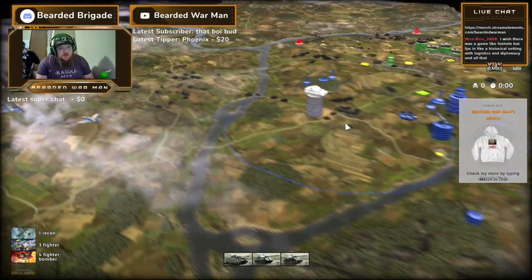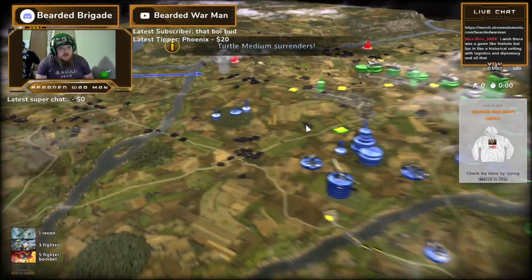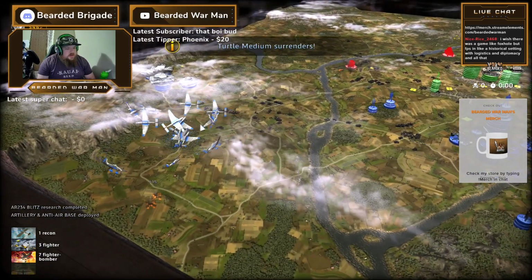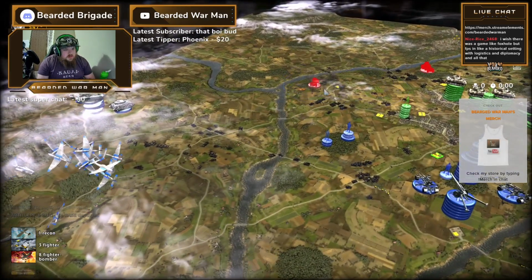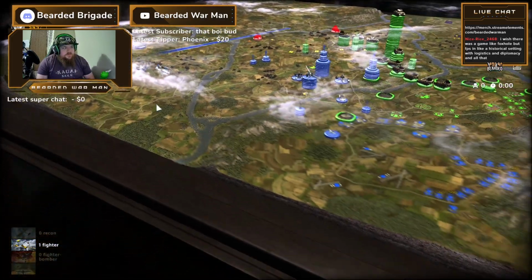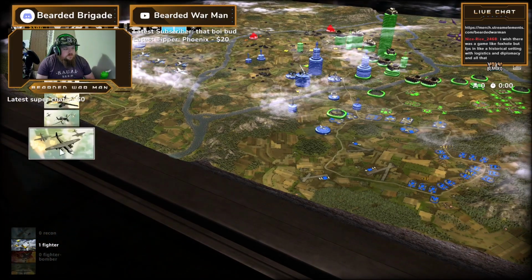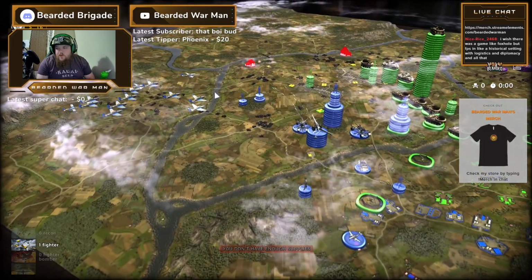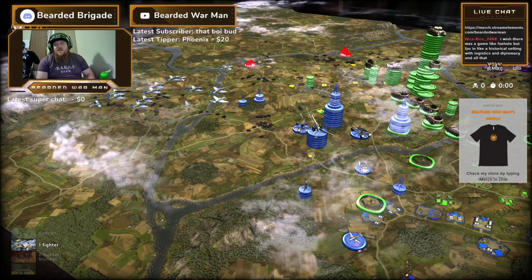Are you just toying with them now? Yes, I'm amassing all forces. The turtle's dead. I mean, it's literally just a BA-11 and a Panhard. I'll deal with them after I liberate these. I'm building 10 jet bombers.